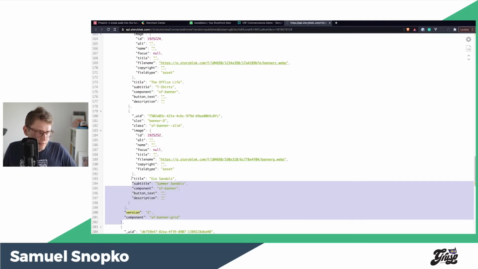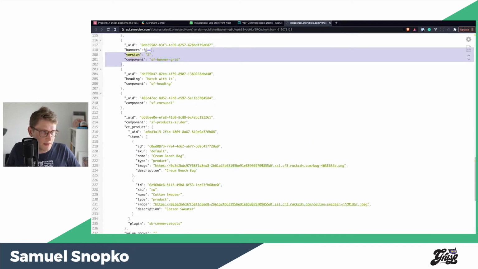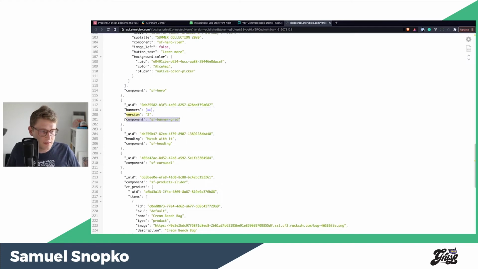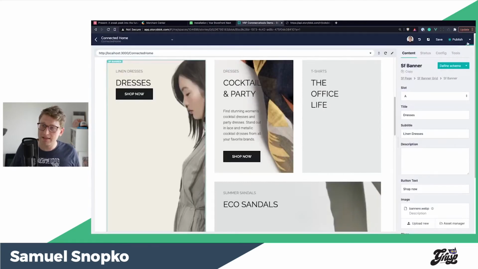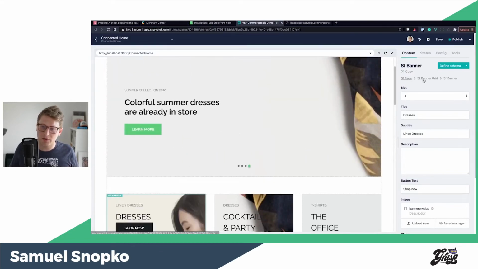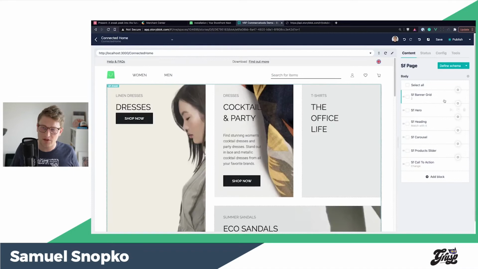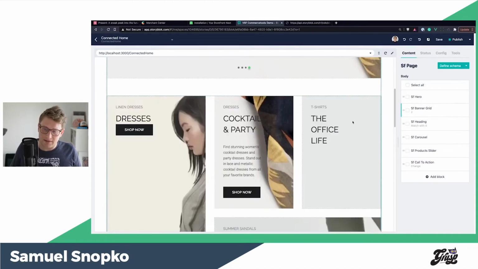So as you can see, this whole thing, so let's hide the banners, because this is an array of the banners inside, and I have here an SF banner grid with a version 2, which I sent to the Vue Storefront. Yeah, here. And this is how you can get experience changing, but you don't get only that. You can also reorder the stuff. So I just put the SF here on the second place and other stuff.